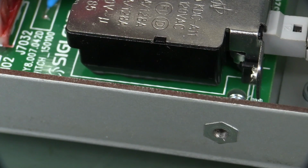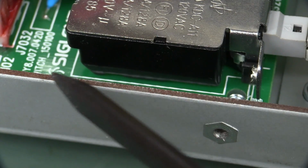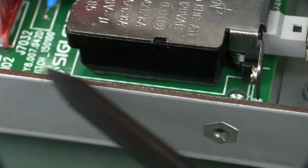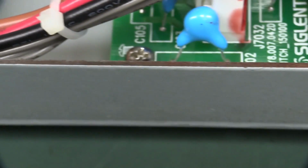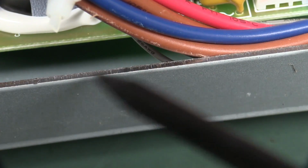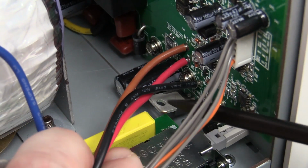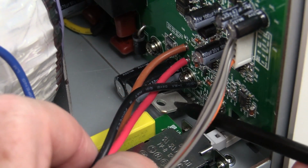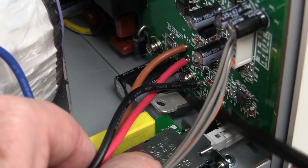Bummer. And behold, the famous Siglent rust. Look on there, I presume it's like laser cut edge here. And we've seen issues with rust in Siglent gear before. So, yeah, doesn't instill a lot of confidence, does it? If you've been watching my teardowns for a long time, you'll know I'm not a big fan of just TO220s flapping around in the breeze there, and that's what they got.